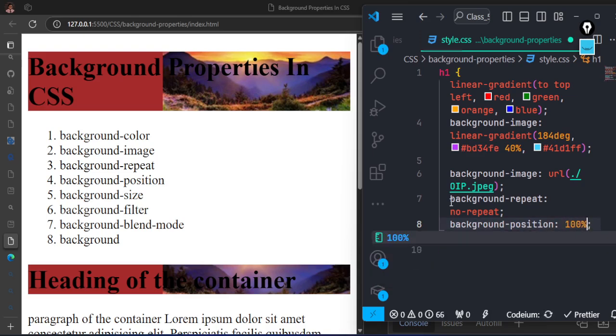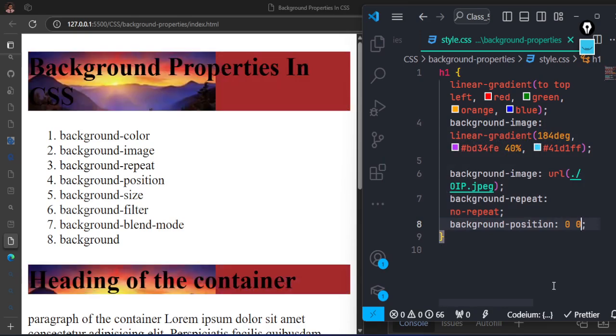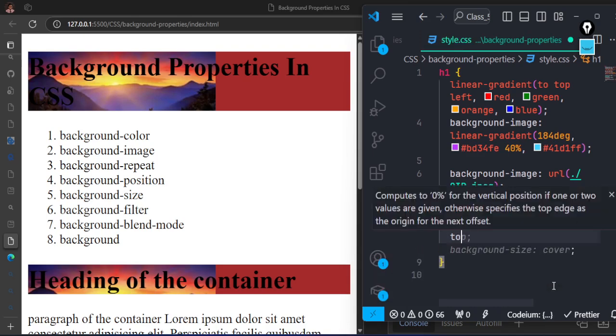Or you can use 100% like this, which is the same thing, because right means you are going to the end, where this is 0% and this is 100%. Some people will type 0 0, where x at 0 is this and y at 0 is top, which means it will be at the left top. So this value is the same as using left top. CSS has some of these predefined values that you can use, which are translated to normal values. Or if you need your own custom placement, then you mention the value that you want.